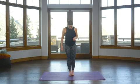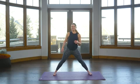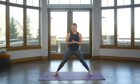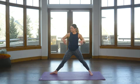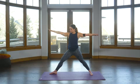And so next we're going to work with some laterals here. Laterals are an effective way not only to increase your capacity to inhale, but also to prepare for some of the bigger back bends that we're going to go into later in this practice. So let's start by turning the left foot out, and you'll open your arms wide. And this is a breath-centric approach to Trikonasana.